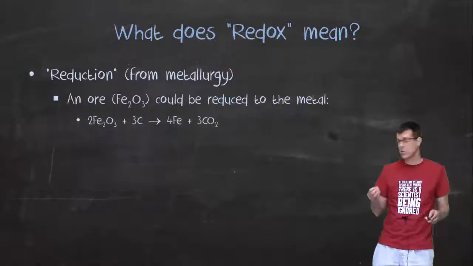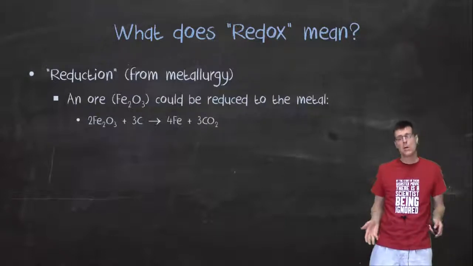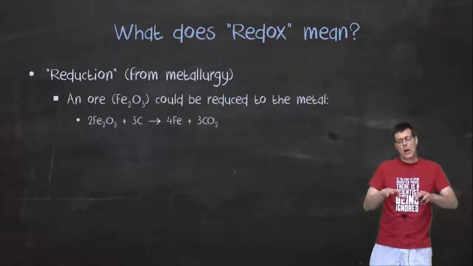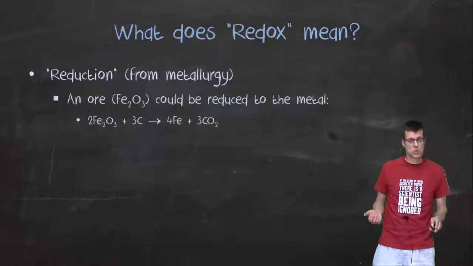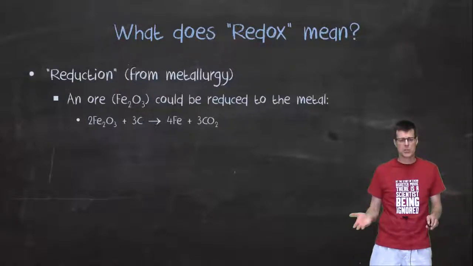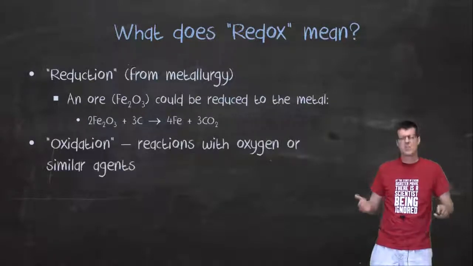Now the word reduce, if you think about the mass, the amount of mass of ore, in this case iron 3 oxide, that I put in, I'm going to get a smaller mass of iron out because I've taken the oxygen away. I may or may not have known that, but what I do know is the amount of stuff that I put in and the amount of stuff that I get out seems different.